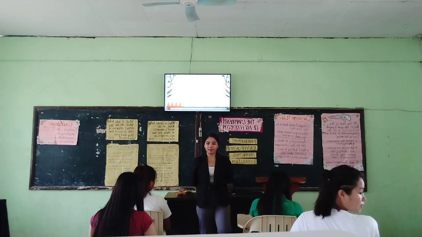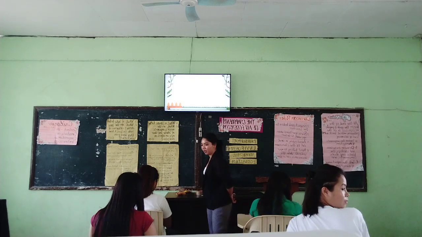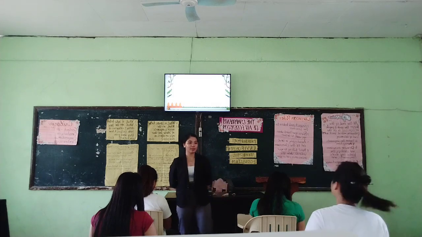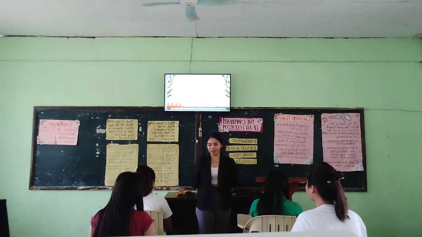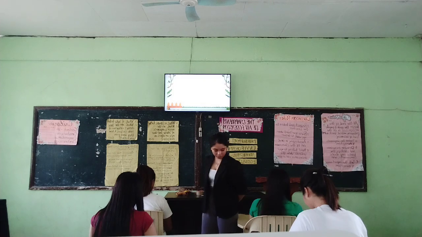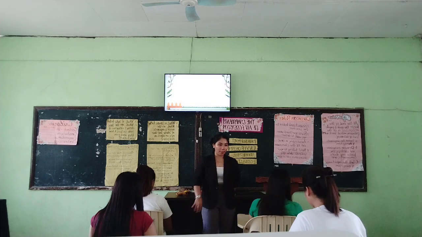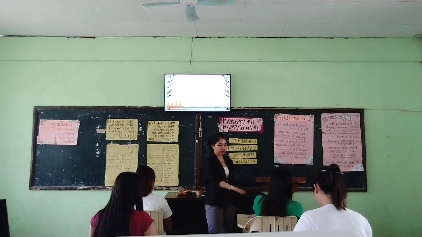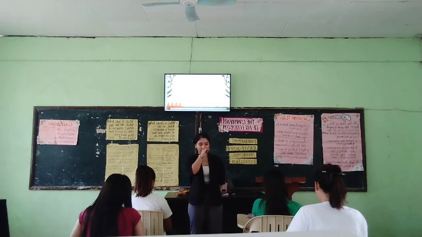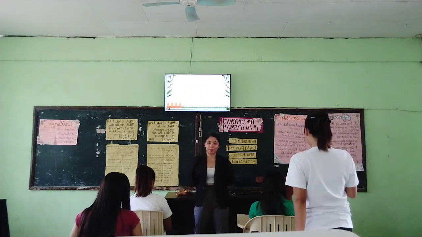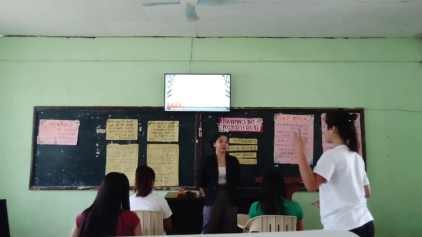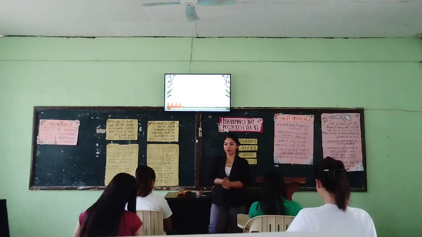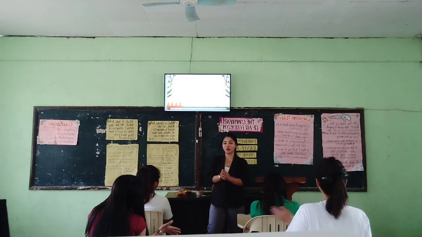So, what are the living things that are included in biotic factors? Anyone in the class? Aloni, what are the living things included in biotic factors? Okay, Aloni. It includes plants, animals, worms, fungi, bacteria, and other organisms living in the ecosystem. Okay, thank you. Let's give her a big round.